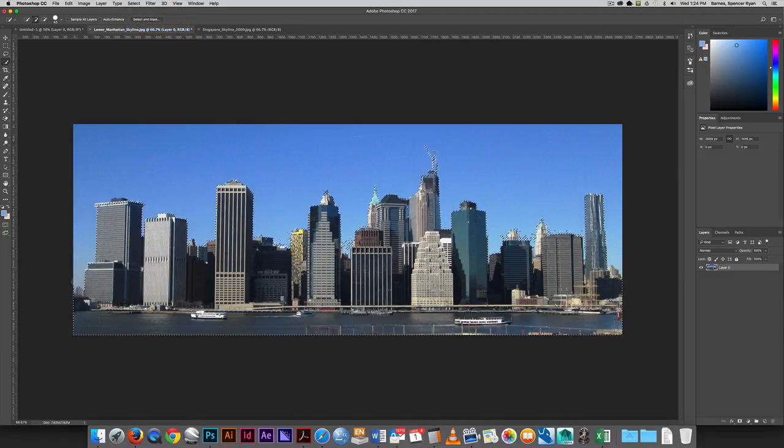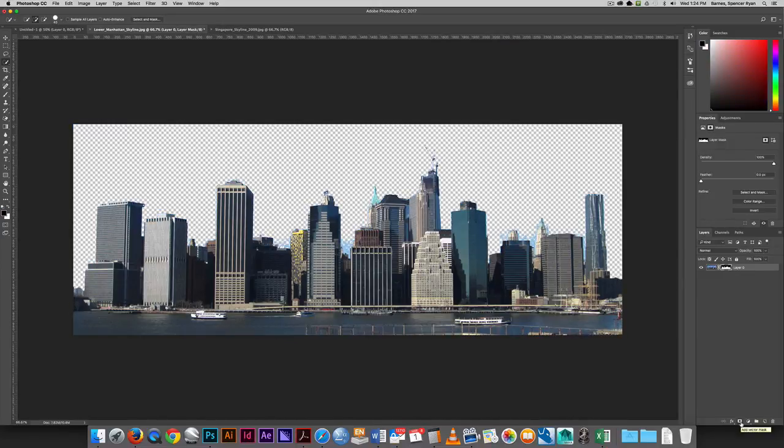Alright, look at your marquee now. The marching ants surround the buildings, the water, and everything beneath the sky. From this point, we can go ahead and click on the mask button because the mask will reveal what's encompassed in the marquee and it'll hide everything that is not in the marquee. So over in the layers panel right here, we have layer 0, active, light gray. We'll come in and click on the button at the bottom of the layers panel. It looks like a box with a hole poked through it. There we go. So we successfully knocked out the sky.